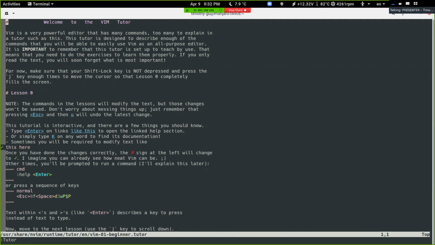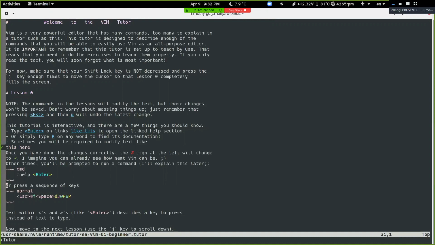Okay, so we see that once we get put into the tutorial, our cursor should be at the top left corner of the screen. So that's this box right here, the one I'm pointing at. That's currently occupied by a hash symbol, and you see that the color scheme looks a bit different from the rest. So if you press J, then it's going to move the cursor down, and we can move down by repeatedly hitting the key.